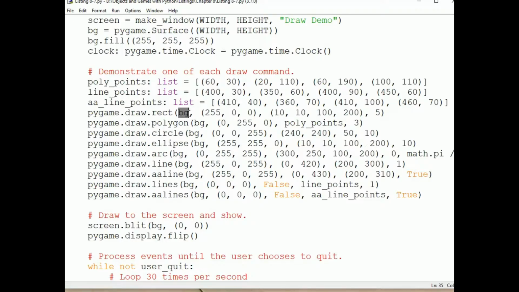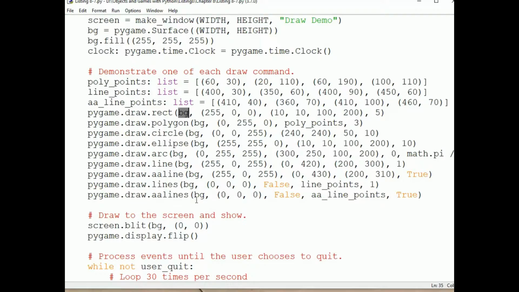In this program, we've called the background surface BG so that the lines of code wouldn't be as long as if we'd called it background. So if you look at pygame.draw.rect, you can see the first parameter is our background surface BG. For all of the functions, pygame.draw polygon, circle, etc., BG is the first parameter.